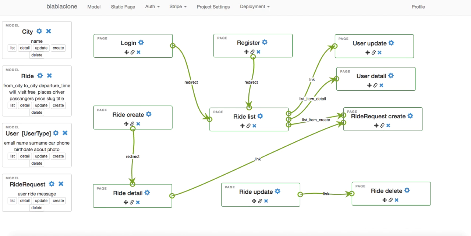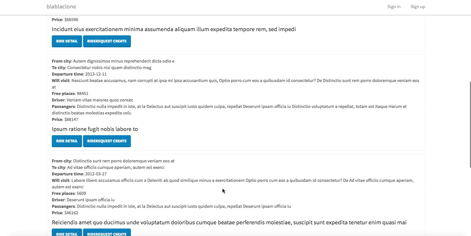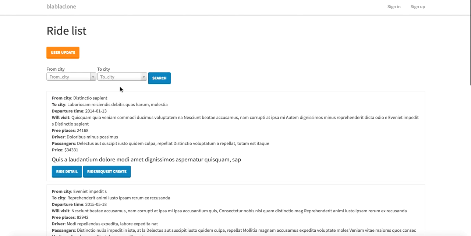So for example, this is a BlaBlaCar clone for bicycles, just to demonstrate how it works. We can do it by ourselves and show you the end stage, or maybe you would like to take part in it as well. So this is how it looks.